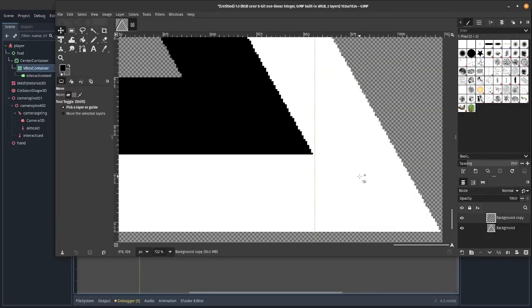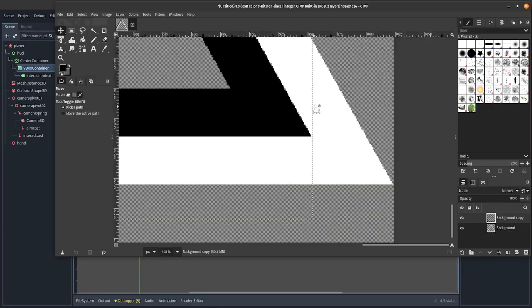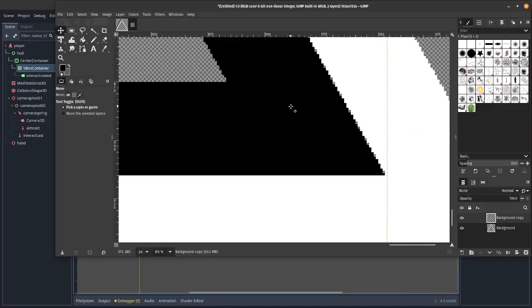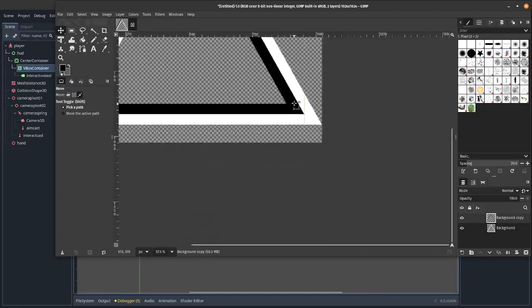Just line it up with these corners. Cornerize it like that.